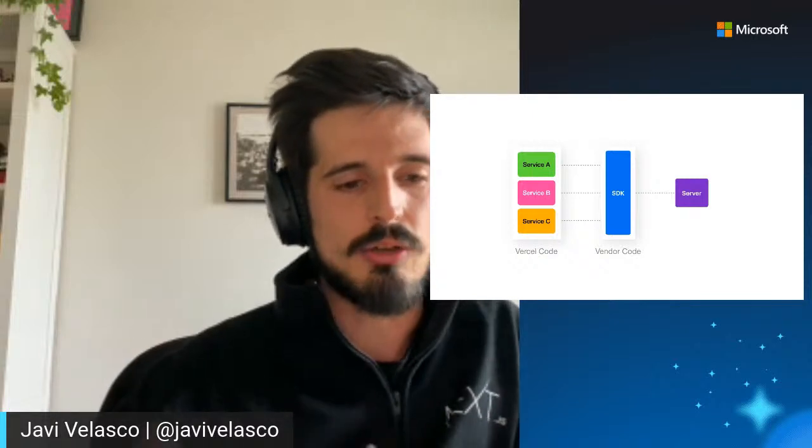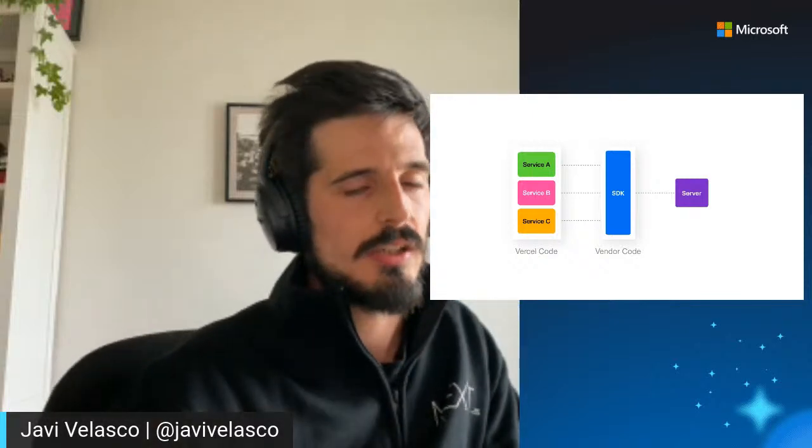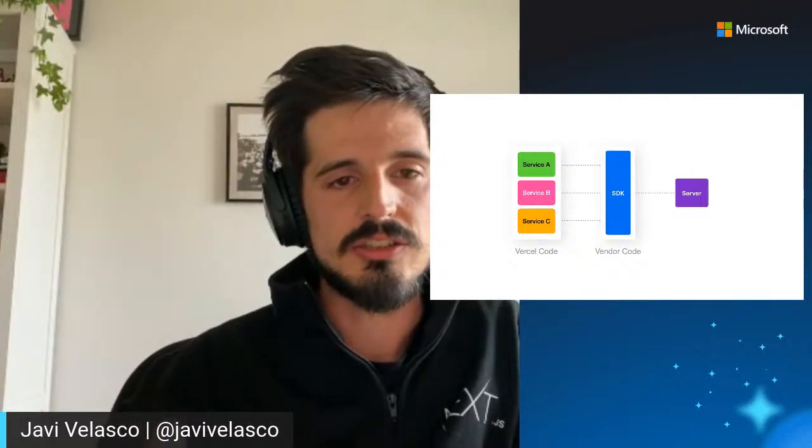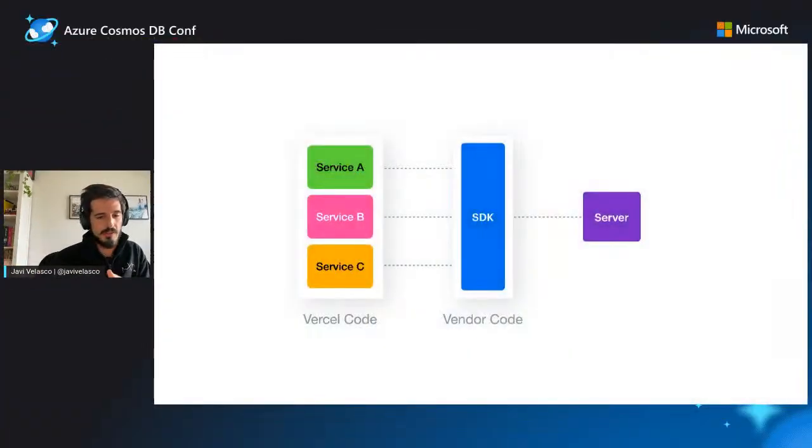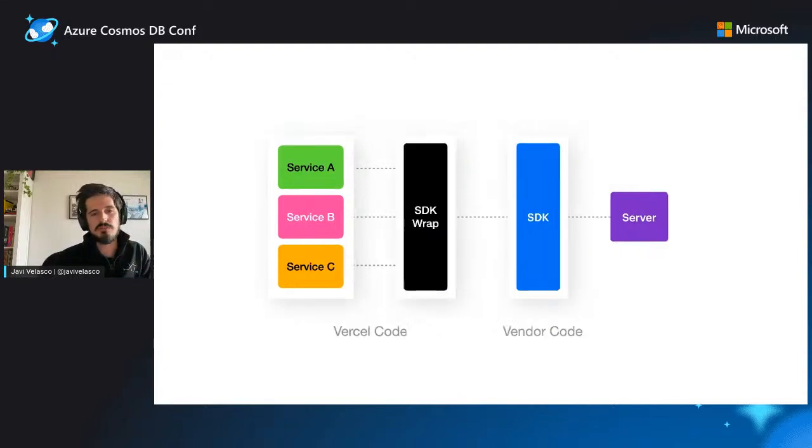In our case, we have plenty of services that are using the SDK directly, so we would be exposed to these future changes with this model. We also have to consider that there might be cases where you want to add some extra processing layer to each SDK operation. It is for this that we wanted to transition from this model to this other model. We would have an adapter between our services and the SDK, and that's going to dramatically reduce the amount of places where we have to make changes in the event of an SDK breaking change. We already lived this when we went through some major updates of the SDK.